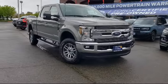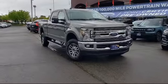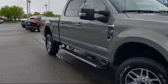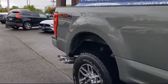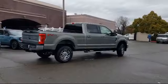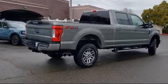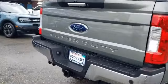It comes equipped with front leather seating surfaces, keyless entry, emergency communication system, SYNC 3 911 assist, rear view camera, steering wheel controls, parking sensors, tire pressure monitoring system, fully automatic headlights, Bang & Olufsen premium audio, leather wrapped steering wheel, and has less than 15,000 miles on the odometer.